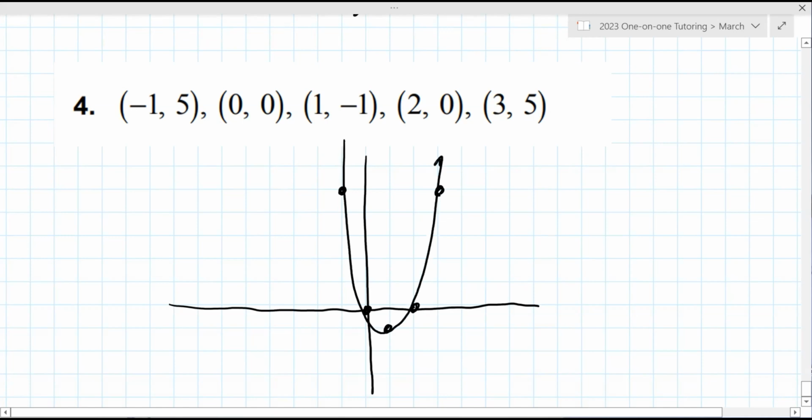Parabola. So is this linear? No. Is it exponential? No. So it has to be the same, right? If you want it to be exponential, it's got to have the same multiplier each time. If it's got to be linear, it's the same growth or decay each time. But this one is neither. So sometimes you get problems where neither is correct.